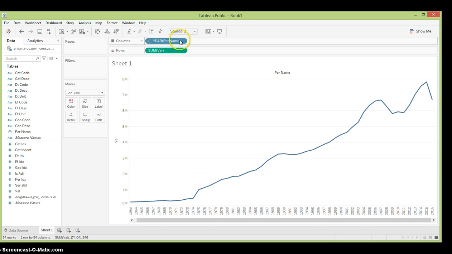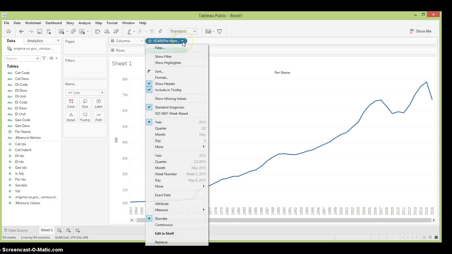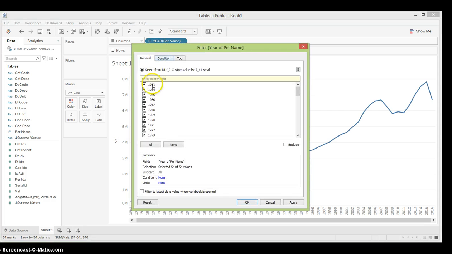So another trick here, I can do two things to reduce the date values. Click on this drop down right here, click on filter, none, and then maybe choose something like the last 5 years or 10 years. There's a couple of ways to do this.